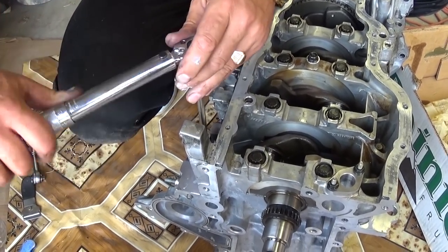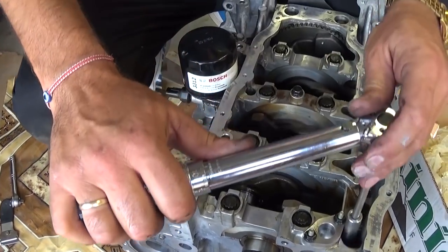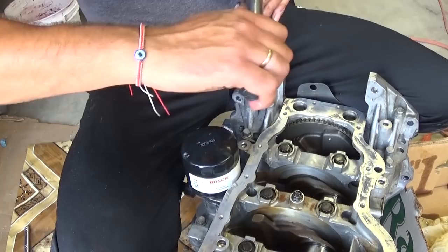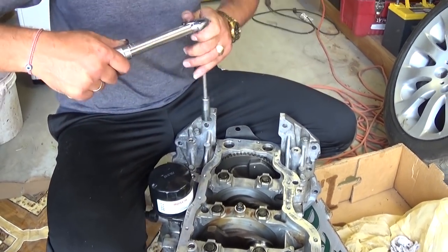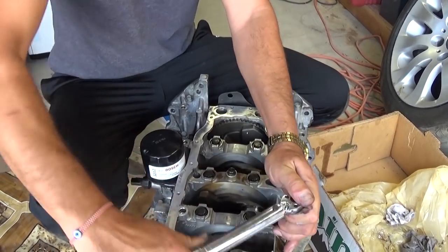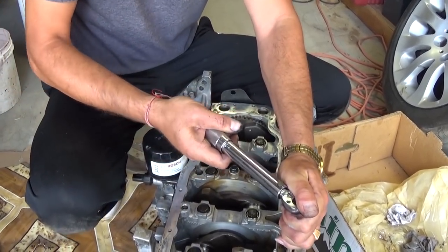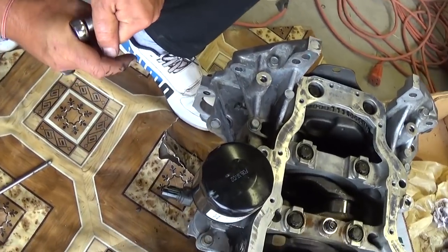Okay, you have to be careful when it flips. Perfect. Okay, now number 9 is all the way there. Number 10, and now number 11 is upside down on this side of the oil filter, right there.